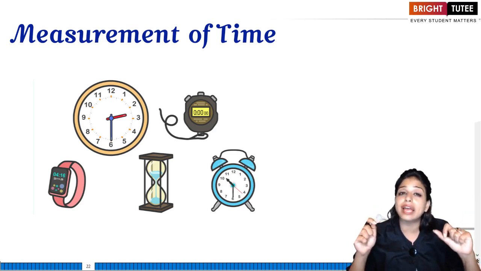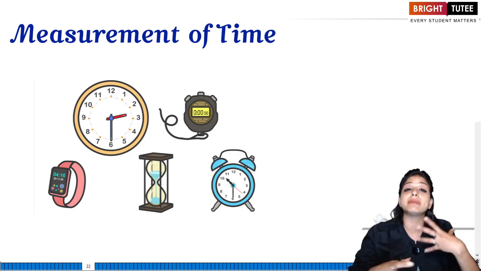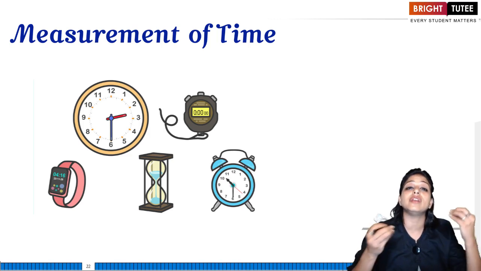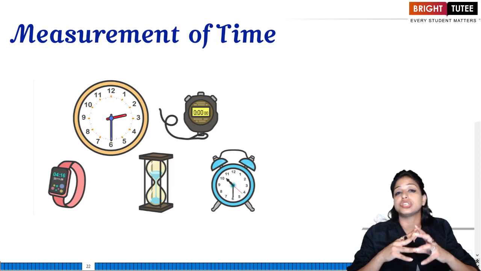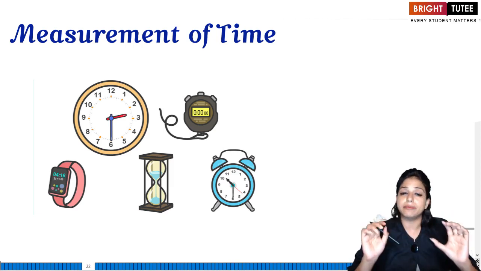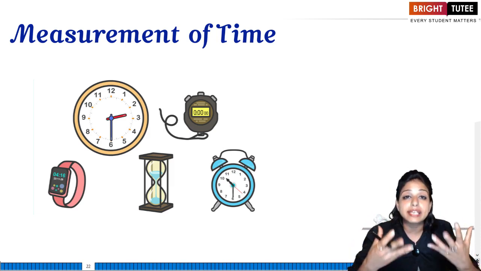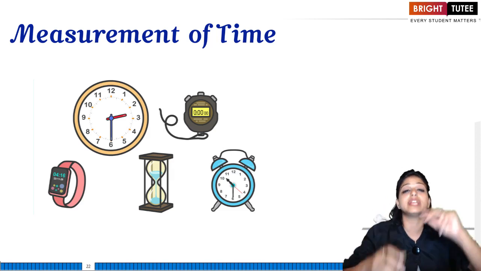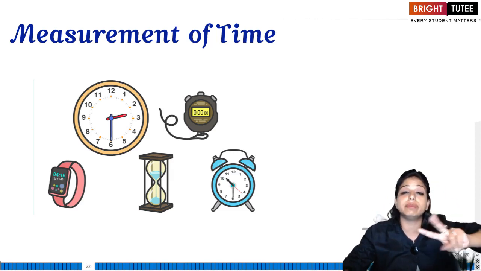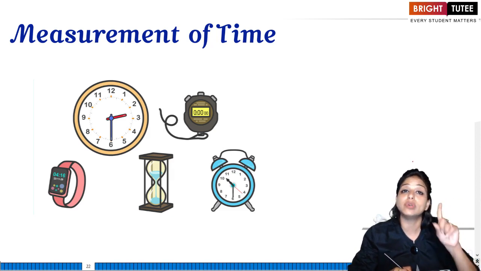But measuring time is not equivalent to telling time. Measuring time is talking about how much time has passed since we last saw the watch. For example, I started seeing my motion at 10:10 and I saw my motion till 10:30. So how much time has elapsed between them? 10:30 minus 10:10, the difference is 20 minutes. So that 20 minutes is the time elapsed. This is measuring time and it is not similar to telling the time.